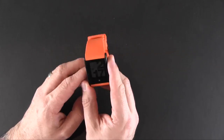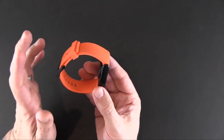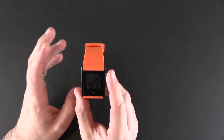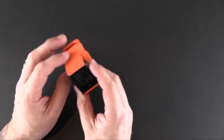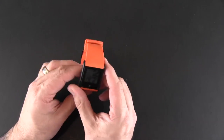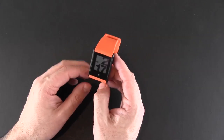Second of all, the build quality on this is so much better. The Pebble is plastic. This has a metal casing that you recognize the moment you pick it up. It just feels that much better, and the band is thicker and more comfortable to wear. And finally, there are no clunky buttons. This watch has an all touch screen like interface.